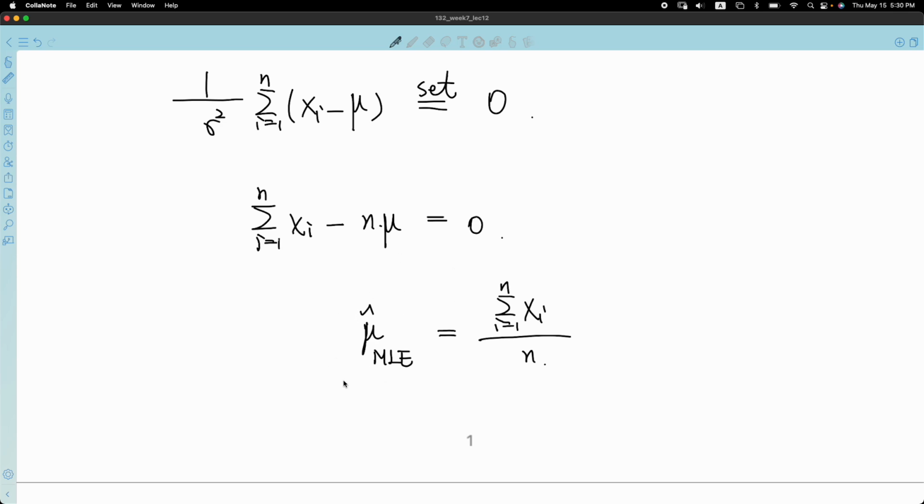Okay, so you want to find the maximum likelihood estimator for the mu, which is the mean of the normal random variables. Here you have the average of your data points as the estimator. So this is also an intuitive estimator to get the mean for all of your normal random variables. Okay, so that is what we did from last time. Any question or comments?